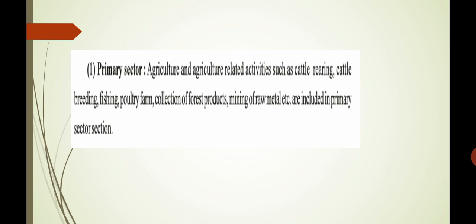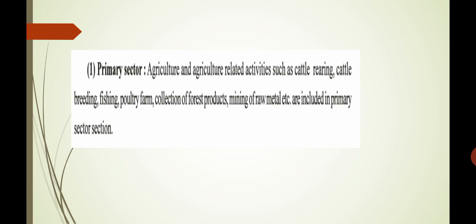बाद में जिसने वो फ्लोर मिल बनाई होगी, फ्लोर मिल का जो मशीन बनाया है, फ्लोर मिल इज़ अ प्लेस, एंड जो मशीनरी बनाई है गेहूँ को पीसने का, that machinery comes in secondary sector because without that you cannot get flour. So that machine is a secondary sector. And what is service sector? When you get flour and the people who sell that flour will come in service sector or tertiary sector section.